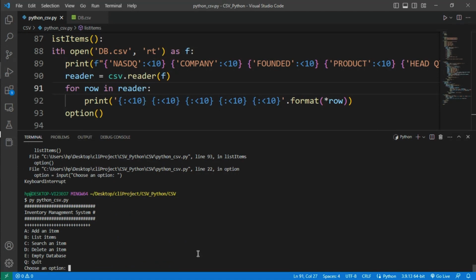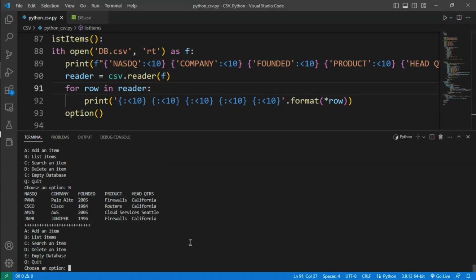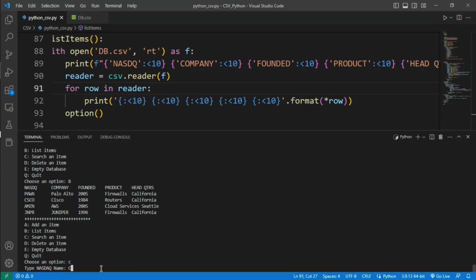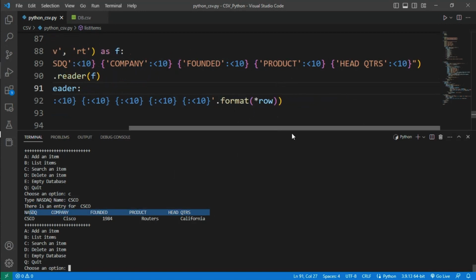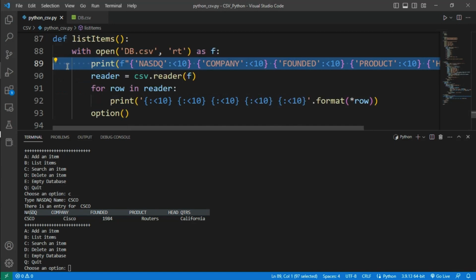Let's choose B again to list items. Now this is better formatted than the search. Let me see, the search is C, and then let's say Cisco. You see, this is not well formatted.